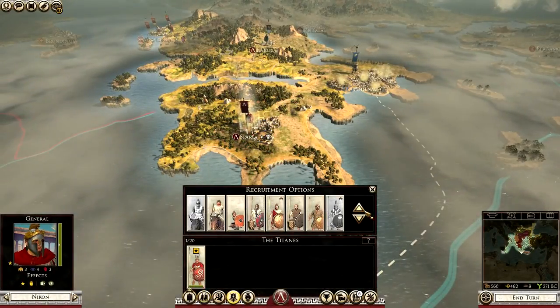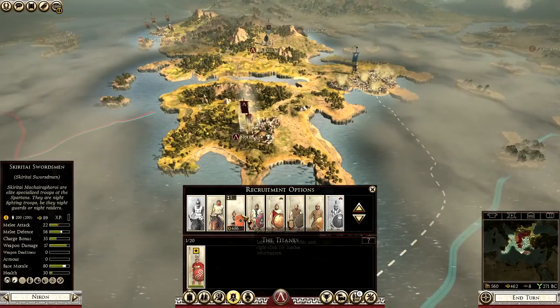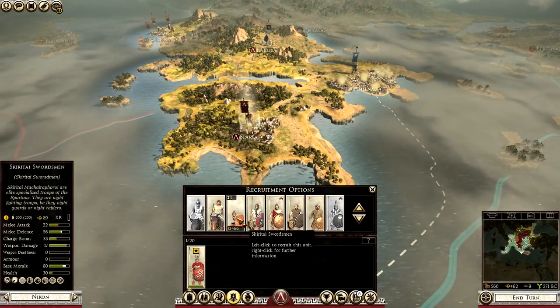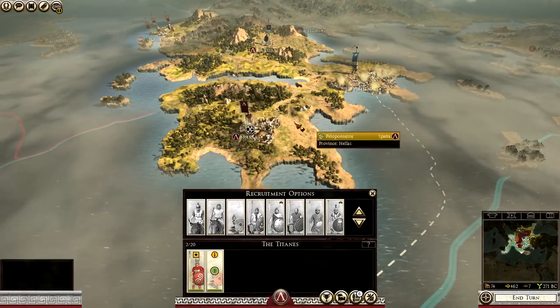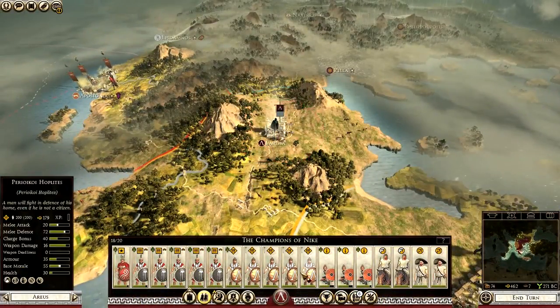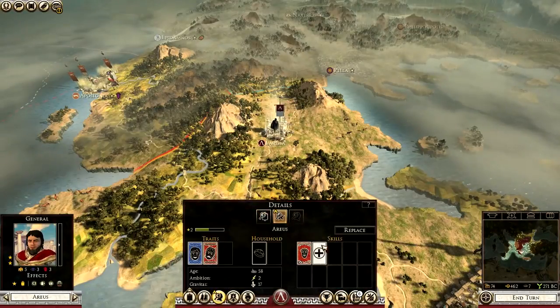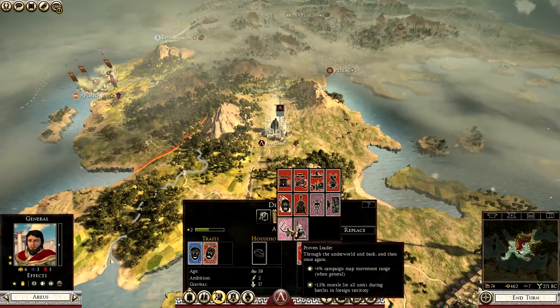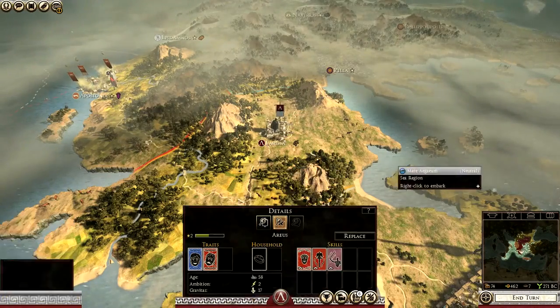Right, I want to keep Athens... Sorry, Sparta defended. So probably go with... We don't have that much money, so probably only about to go with one unit of Scutari. Oh god, I probably should have actually left some... just some hoplites. So we're going to go with authority, and then we'll go with... What do we need more of? Campaign range does help in morale.